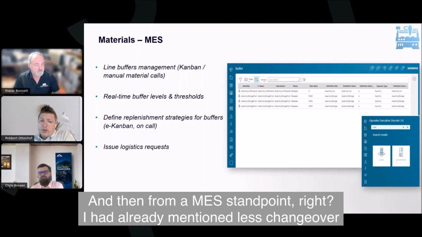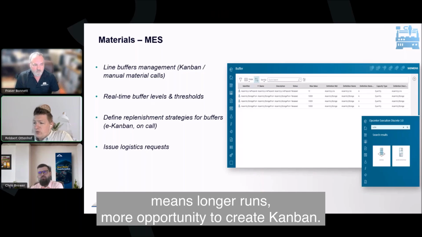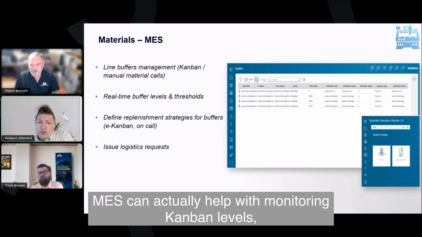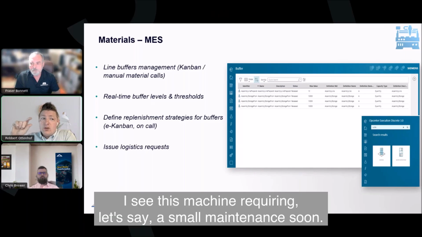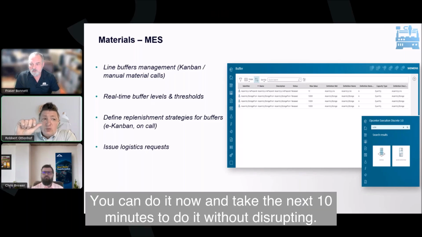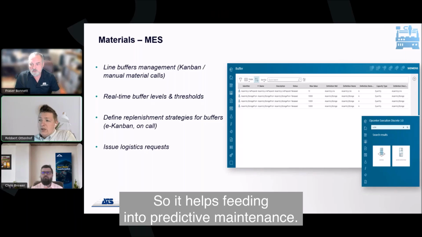And then from an MES standpoint, right, I'd already mentioned less changeover means longer runs, more opportunity to create Kanbans. MES can actually help with monitoring Kanban levels, and with that, even feed into maintenance by saying, hey, I've built a Kanban of, let's say, 10, 15 minutes. I see this machine requiring, let's say, a small maintenance soon. You can do it now and take the next 10 minutes to do it without disrupting. So it helps feeding into predictive maintenance.